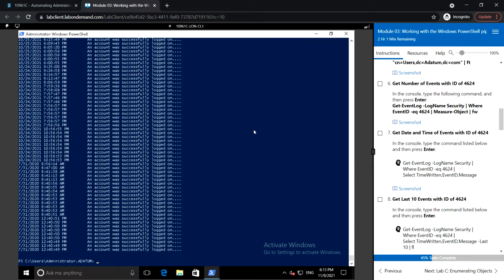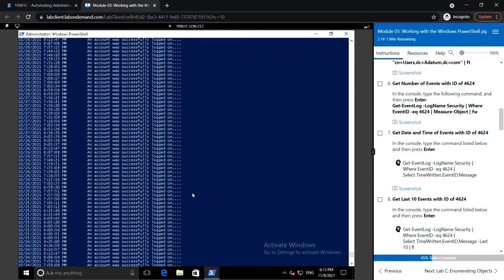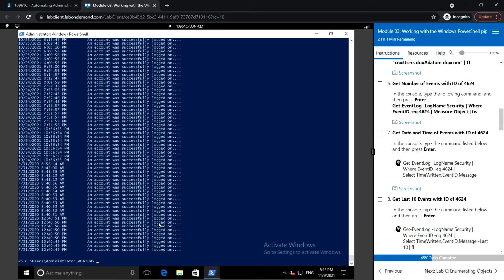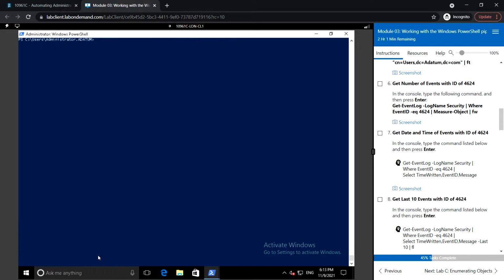Okay, so next, from all these event IDs that are reported, we will filter only the last 10 events belonging to this 4624 event ID. We'll just press the up arrow to get the last command that we typed.